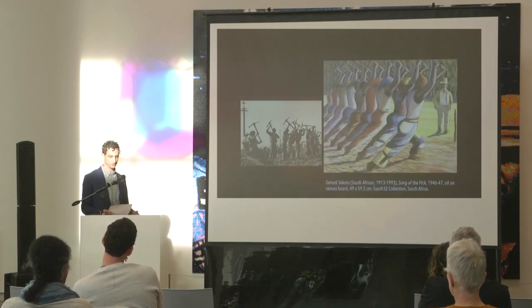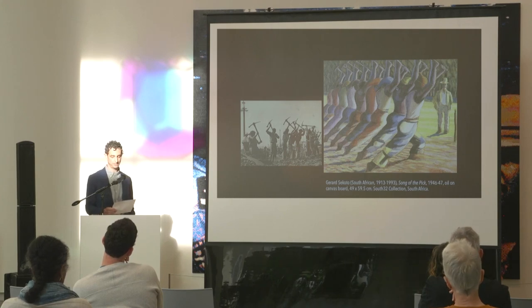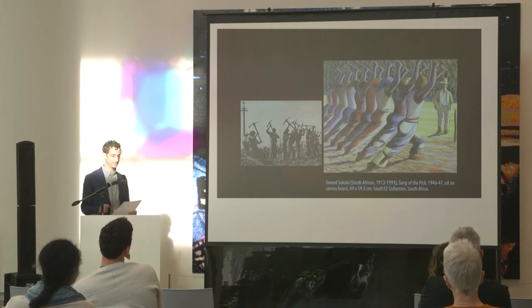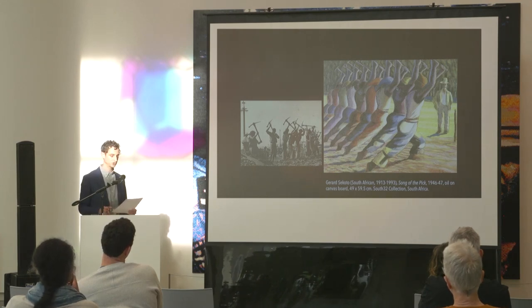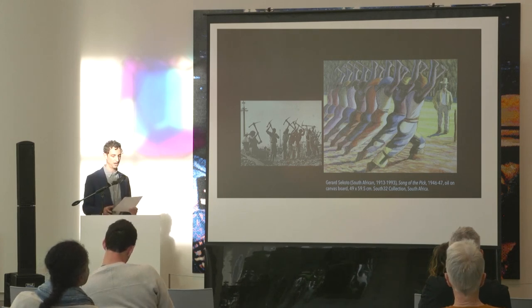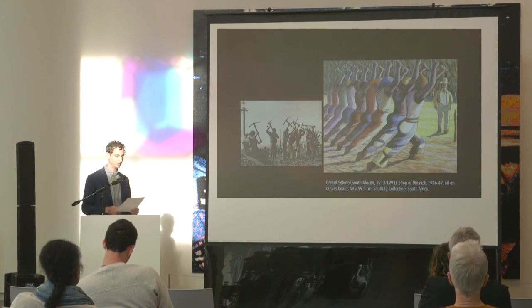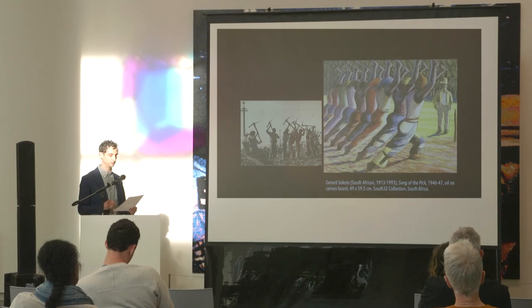To return once more to the Song of the Pick, it is impossible to ignore how the painting visualizes liberation by anticipating a single moment of impact when white rule definitively ends. The picture in this way steers us toward time as a crucial yet unruly dimension of this phenomenon we are calling African modernism. On the one hand, African modernism is historically bound up with decolonization and cannot be properly studied separately from it. On the other hand, neither modernism nor decolonization follow the temporal progression envisioned by Sekoto in his painting, and neither actually culminated with such finality.